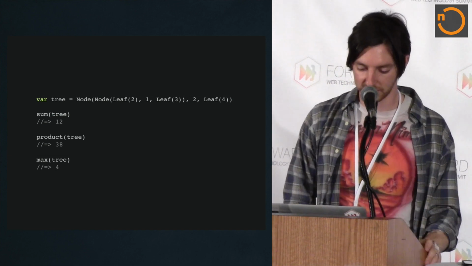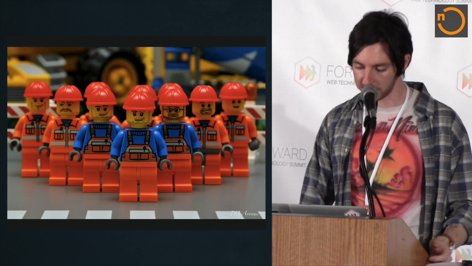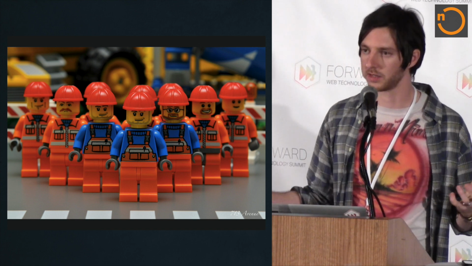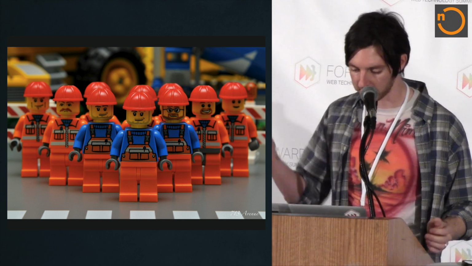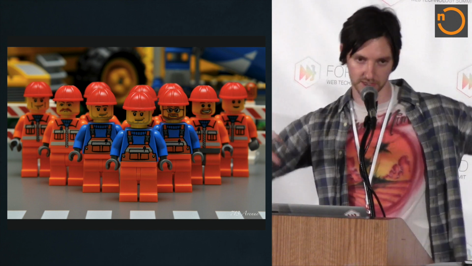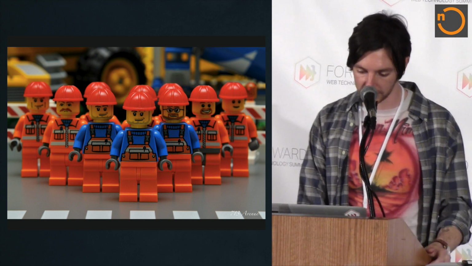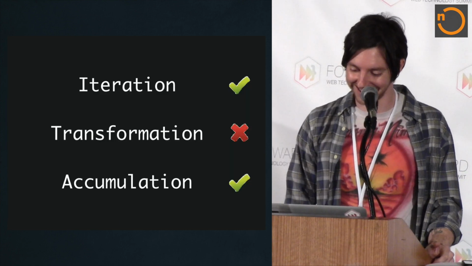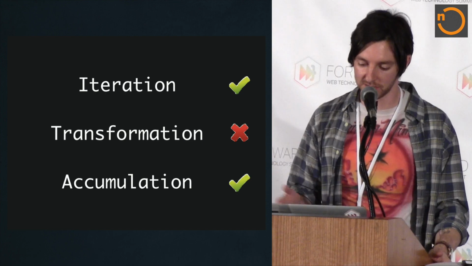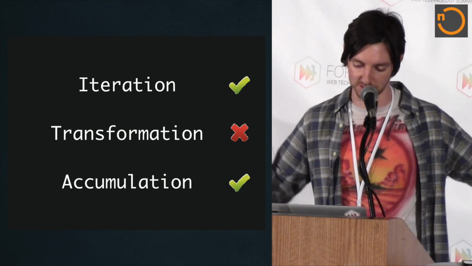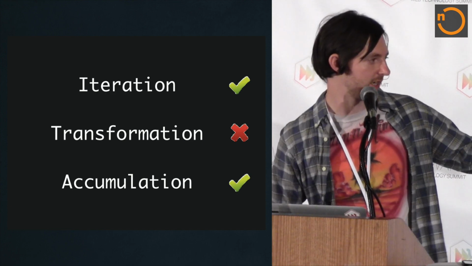So that's pretty great. So we've got our tree sum, our tree product, and our cons any, and our cons all. And it's also, because of that associativity, we can do it in parallel. So that's pretty great. To be fair, you're not going to get much of a win if you try to do parallelism in JavaScript. You're going to have to spend more time chunking an array and running down the list. But it's often useful to know that property just in case you do want to try that. So we've got our iteration done, and our transformation, not so much. Because these things are already built in. We're not actually transforming anything. We're just saying, hey, make my sum, make my product. Like, I'm not running functions on values. But the accumulation is what this is all about.